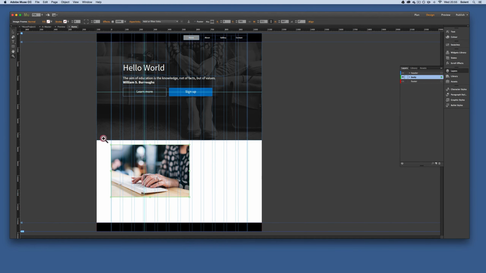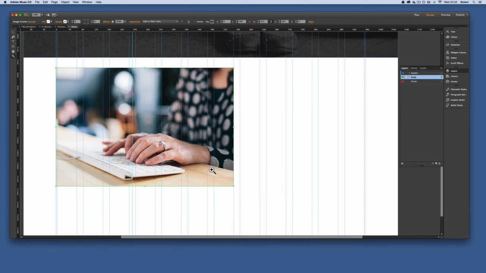Now I'll just zoom in on that to see how it's working out and make sure it's all lined up, and I'll put some text at the side. First I'll get the text tool, drag that right out there, and I'll say header. This is where the header should go. I'll highlight that and make it a bit bigger, maybe bigger still. There we go. I'll just close that box up like that.